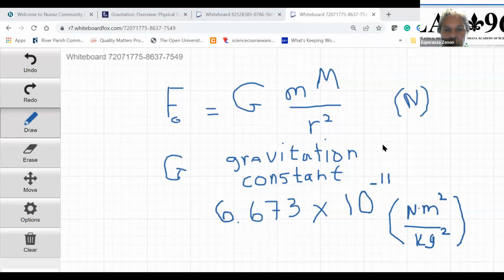Now think about it. Look how small that value is, times 10 to the negative 11. We would be challenged to go into a laboratory and measure something that small today. And yet, well over 100 years ago, he was able to figure that out experimentally. So that's quite an incredible feat. That's quite an incredible feat for Newton to propose this relationship and for Cavendish to experimentally verify.